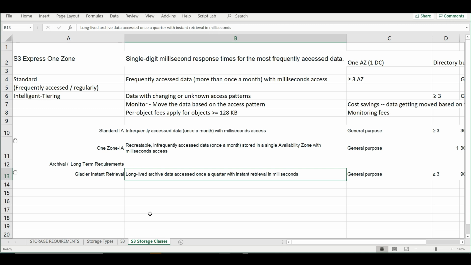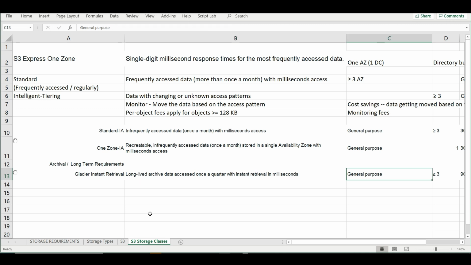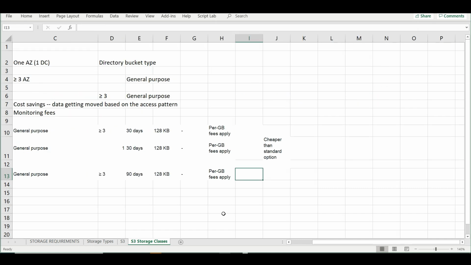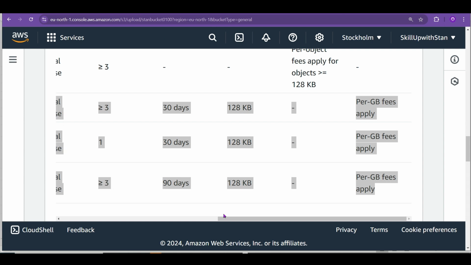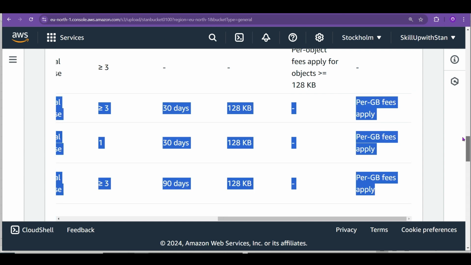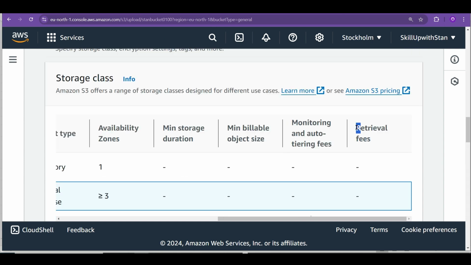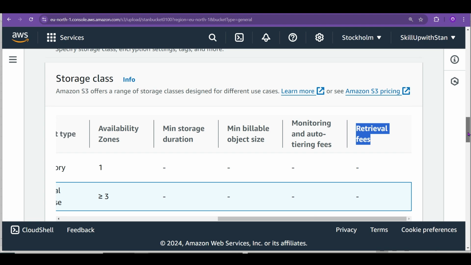But if you want to access the data, you cannot access it immediately, because it is like an archiving solution or a backup solution, where if you want to access it, you have to wait for some time, right? There is a capacity cost for this. So if you just look at the pricing, when you want to do the retrieval, there is a cost for retrieving data, but the storage cost is very, very less.